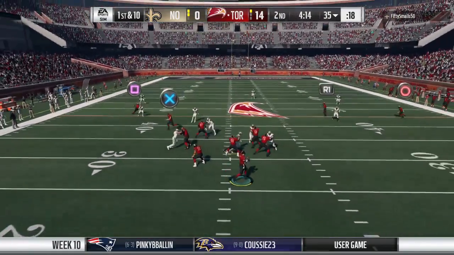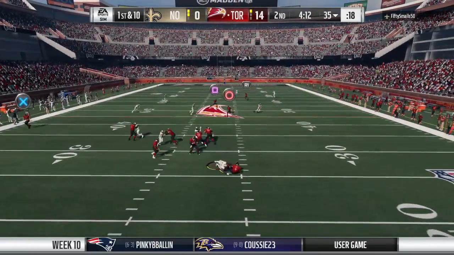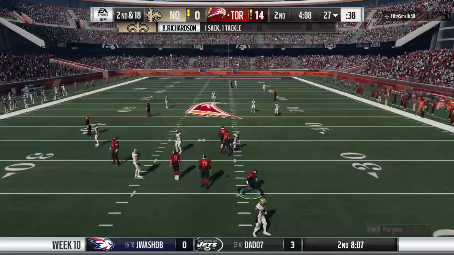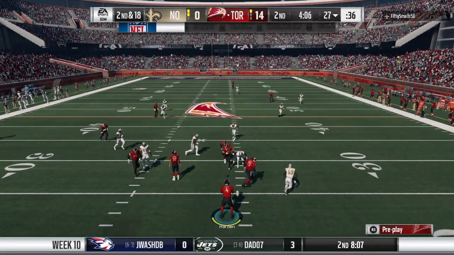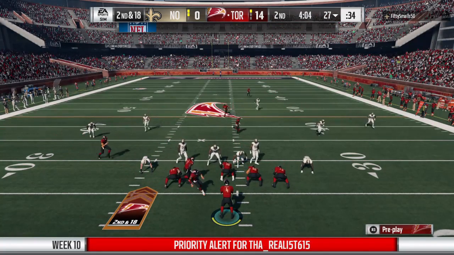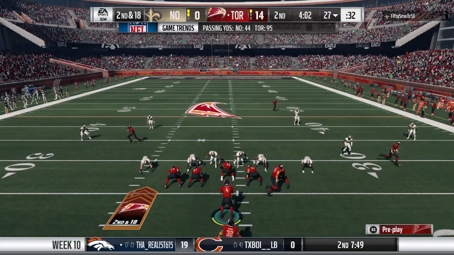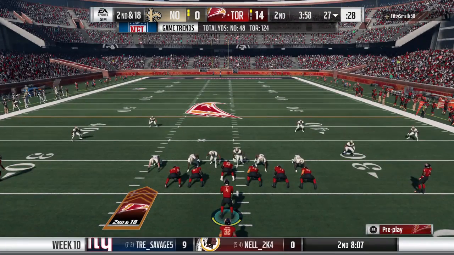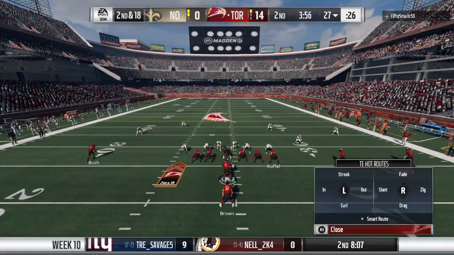Now a play fake here on first down. And he can't get rid of it. He's taken down. The Stork, Hall of Famer Ted Hendricks, in there to drop him for his 5th sack of the year. Detroit! Now let's go.